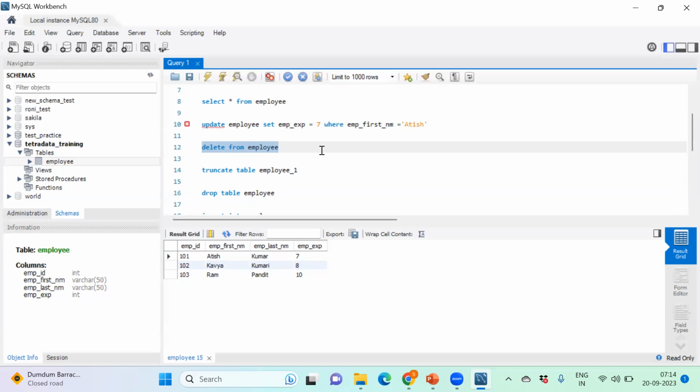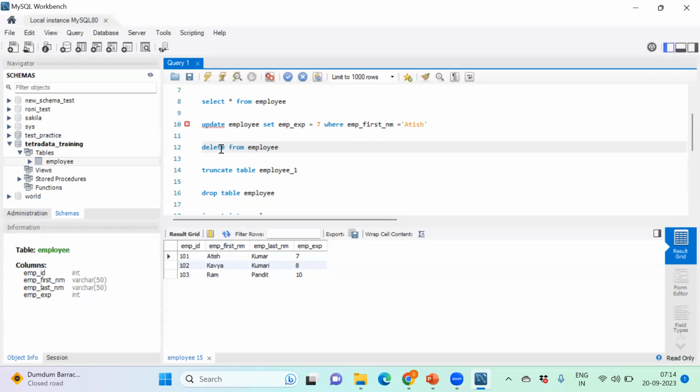But in the backend, delete is a very slow operation. It will delete the rows one by one. Suppose we have thousands or millions of records, then we can check the difference between the delete and truncate commands. If we have millions of records, delete can take maybe half an hour to delete them, but truncate should delete all the records within a few seconds. But delete should be used for particular sets of records.